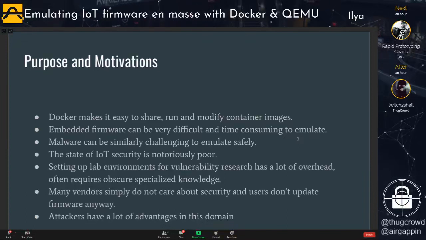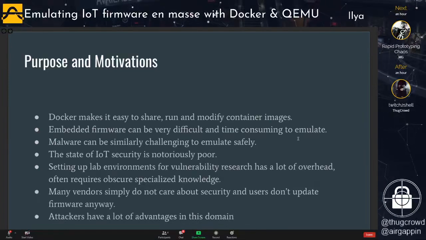So there's a lot less overhead when we are working with containers, and we can get a lot of valuable information out of firmware dumps or malware samples by looking at them in containers without going through any of the complicated steps for setting up a virtualization lab with QEMU and KVM and libvirt or whatever. And we can also get quite a lot of useful information out of the samples that we have.